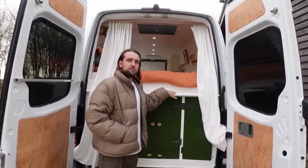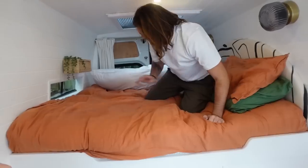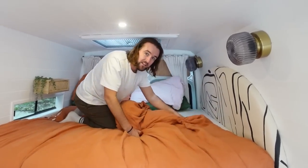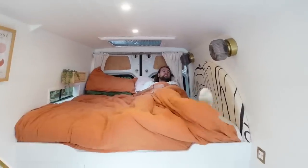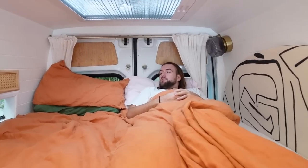So this is the ledge that we built to stop the pillow from falling down this gap when we put it on the back to sleep lengthways, and it doubles up as a really nice shelf when we eat out the back. So we bought this big pillow. The pillow sits perfectly in here, doesn't fall back. We have a lovely memory foam mattress by Silent Night, by the way, which is super comfy, and I never want to get out of bed. There we have it, so I can sleep fully lengthways now. Feet are still on the mattress and it's proper comfy. So it's perfect, really. So long people and short people, you can sleep whichever way you want, no problems.